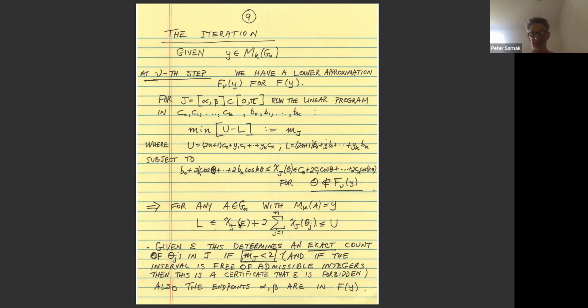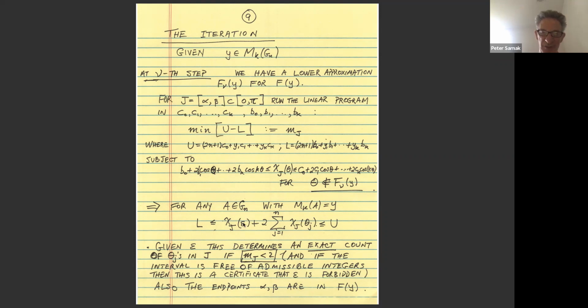So if I know what chi j epsilon is, this is how we actually learn whether epsilon is in the set or not, with high probability. So this would be plus minus 1. This would be an even number. If this interval doesn't straddle a possible solution, then you know epsilon is actually not allowed, and the epsilon that you put, which may be 1, is not allowed, so it had to be minus 1, because we are starting off with y, which is in the moment set.